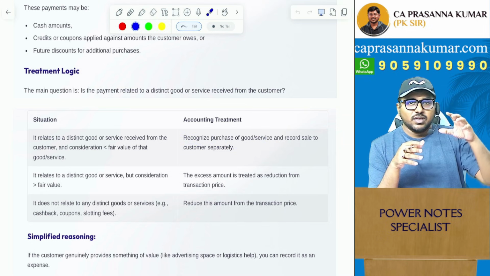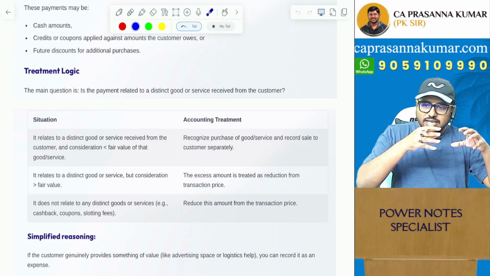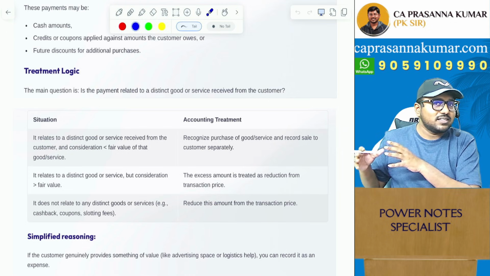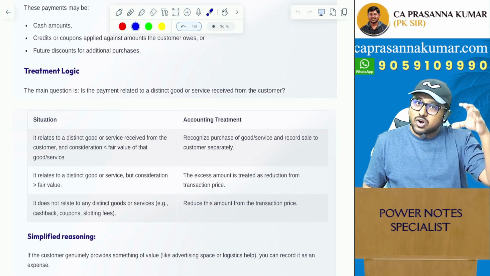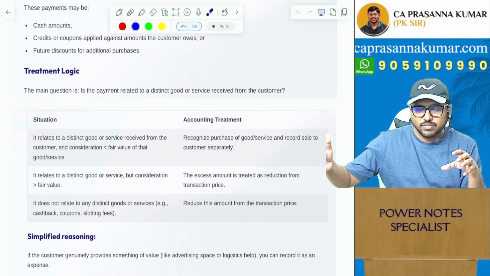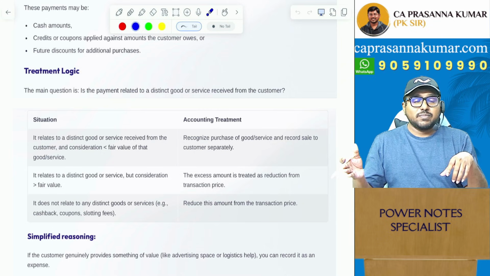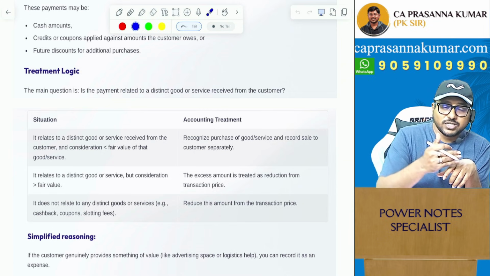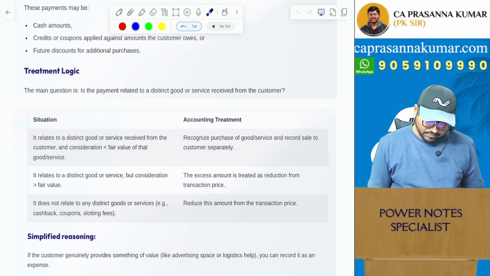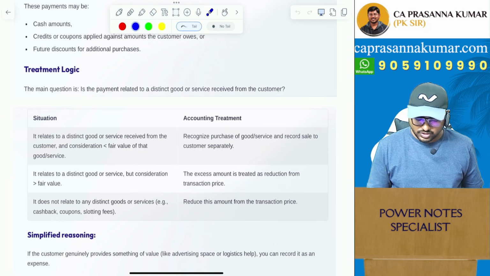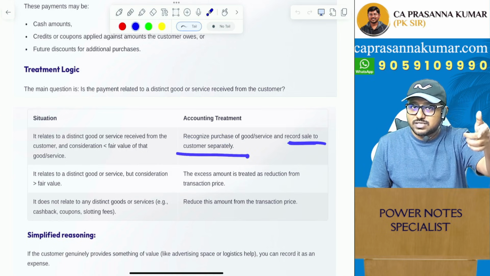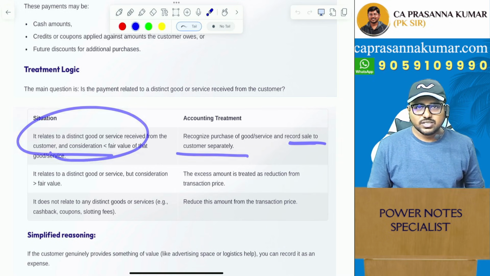Means Raymond sending those ready-made garments, selling those ready-made garments to Reliance Fashion will be seen as a separate transaction, and Raymond will record sale for the same, because he has sold his garments to what? Reliance Fashion Mart. At the same time, Reliance Fashion Mart has given distinct advertisement service to Raymond. For that, Raymond will make the payment, and that will be shown separately as purchase of advertising service. So record purchase of advertising service separately and record sale of garments separately, because it belongs to distinct service. Are you able to understand?